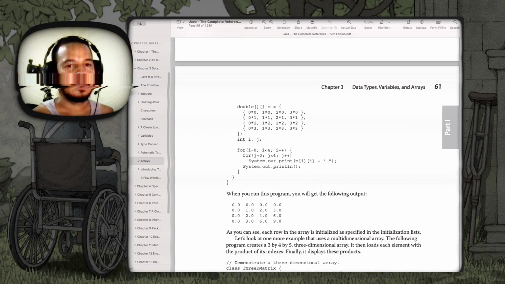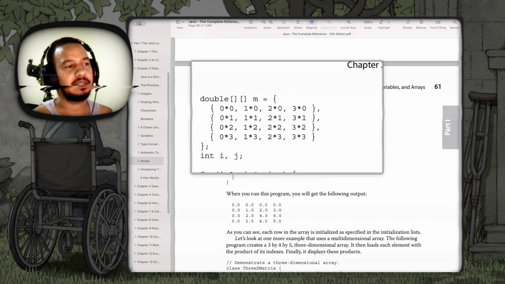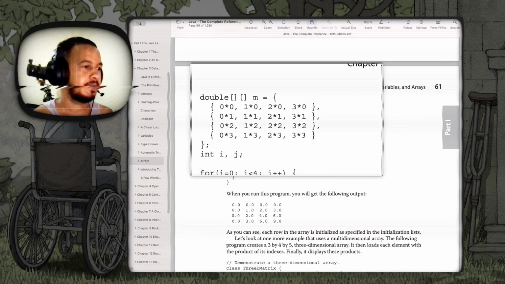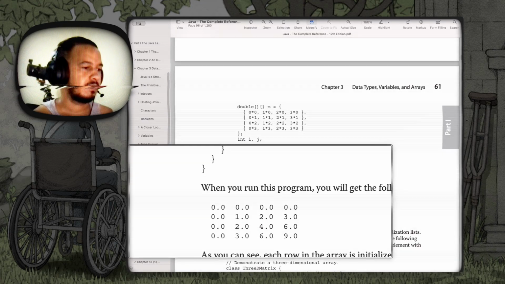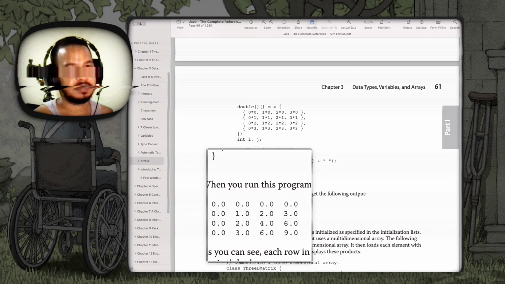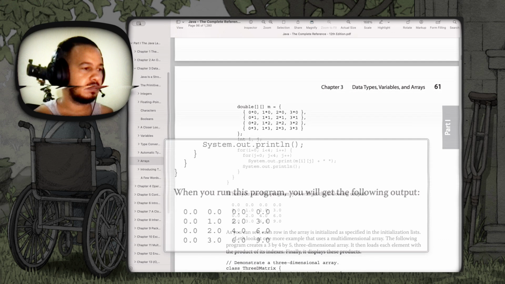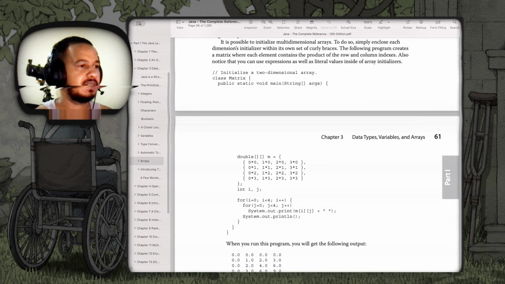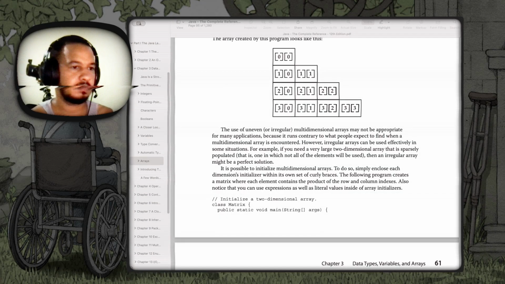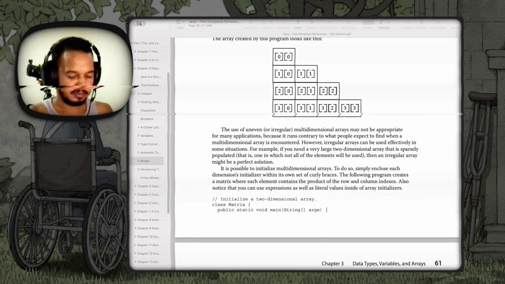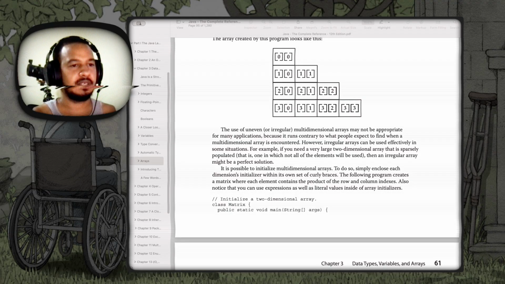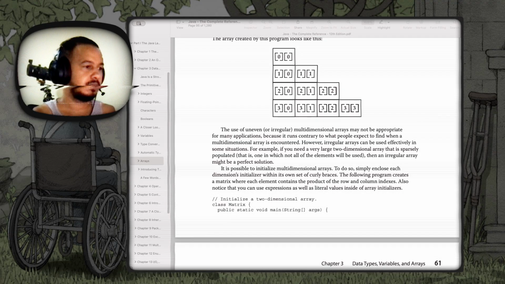Very nice. This way you don't need to understand it mathematically. If you understand it visually like this, you're good to go. At least when you're initializing arrays, that is, two-dimensional arrays. Okay. All right. So let's go ahead and do this. Let's get back to Nano and create it. Nano matrix.java.